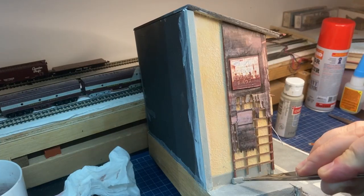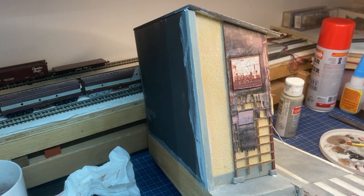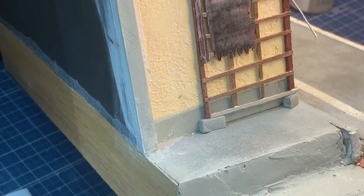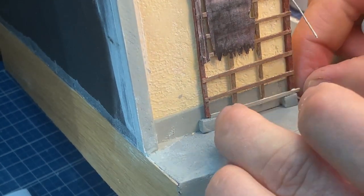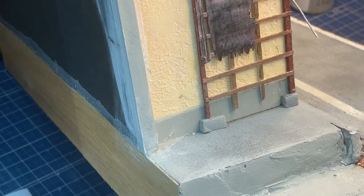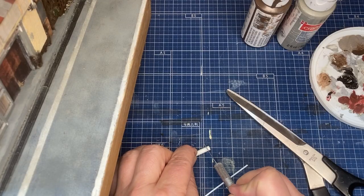Once the signboard was glued in place, I added these foundation blocks again from gray painted pieces of foam. I added one more piece of horizontal wood at the bottom. And onto the next detail.